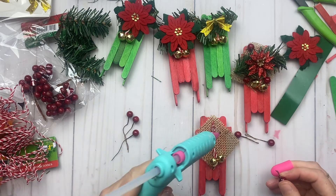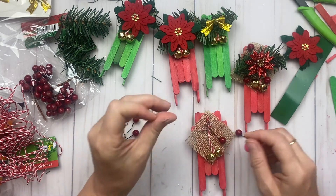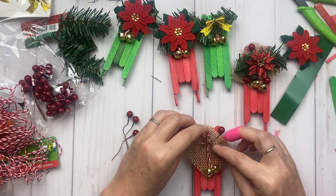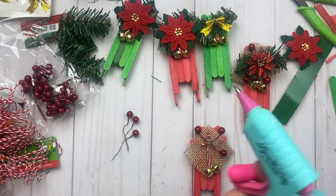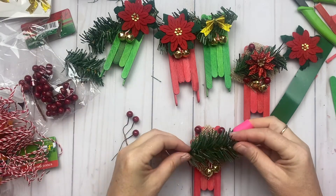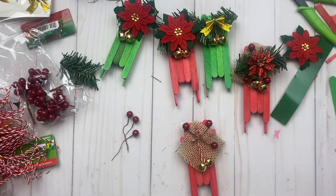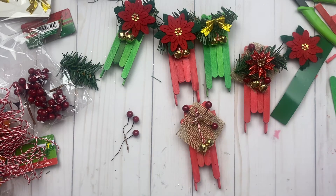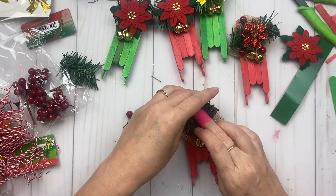Then I put a glob of glue — I tend to really go big on the glue! I stick everything on, then add some more glue. Then I take my little garland piece — kind of like this one, but it's a little big. Maybe not so big. I put a little more glue down to make sure my project stays. Then like that, and you can still manipulate everything — just hold it there for a little bit.